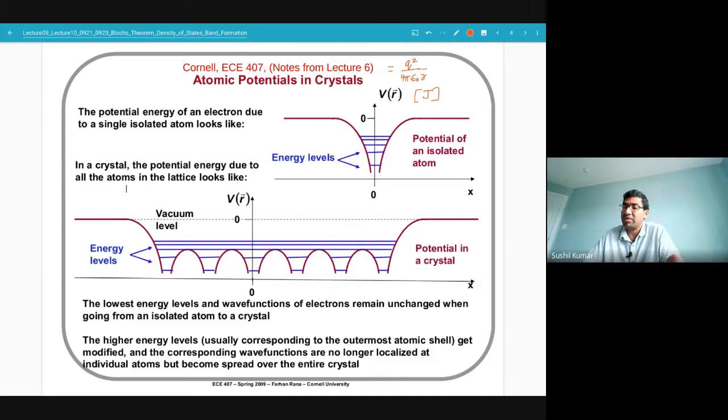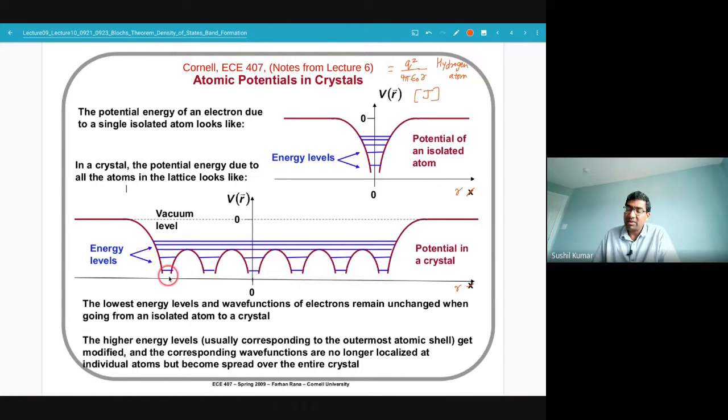So if you're trying to solve for an electron, q is the charge of the electron. This is for, let's say, the hydrogen atom. So it goes as 1 over r, and that's why this is plotted as 1 over r. The location of the nucleus is at r equals 0. Well, this is written as x. It should be r, the radial distance, but we are going to argue in terms of one dimension and think of this problem as written in terms of x.